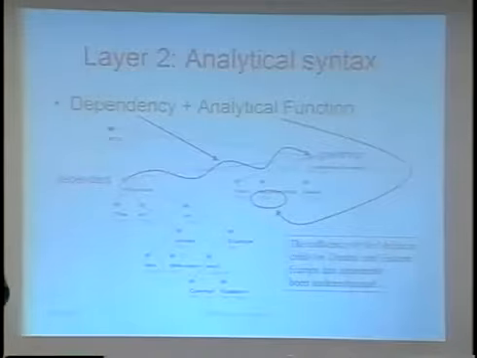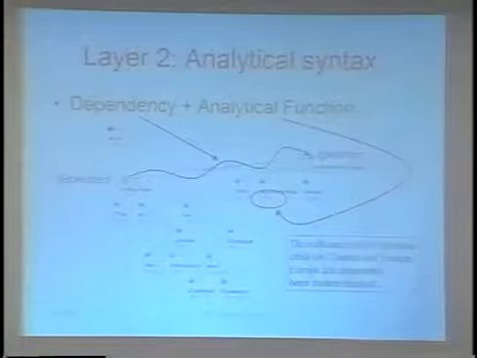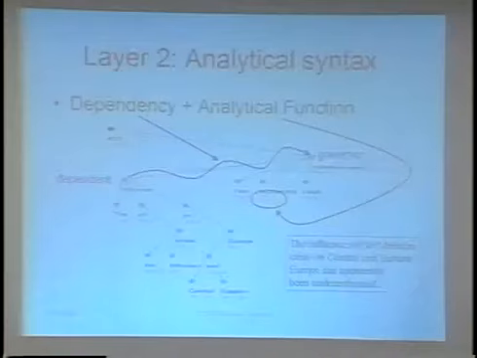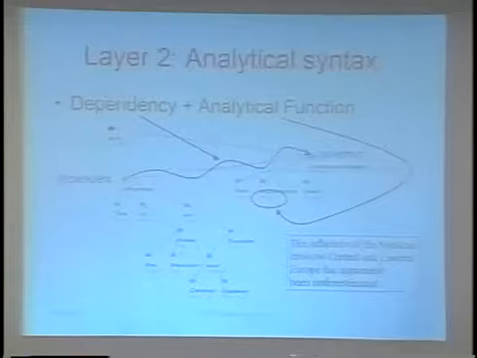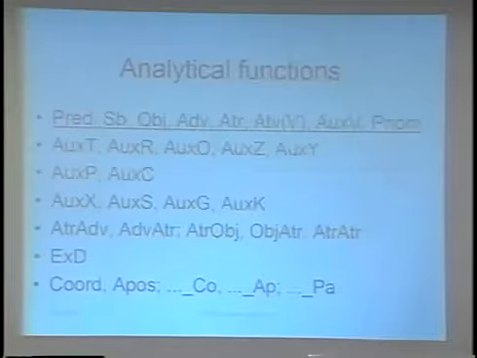And the other thing we annotate here, the only other thing we annotate at this level, is what we call the analytical function. So every node in the tree, and there is, of course, exactly the number of nodes as is the number of words in the original sentence, every word gets a function. And we have about 25 functions that are being assigned, but only 6 of them are the major functions, like the predicate, something like an adverbial, of course, a subject. I don't see an object in this sentence, but we also have something like attributes. Full list of the functions is here.